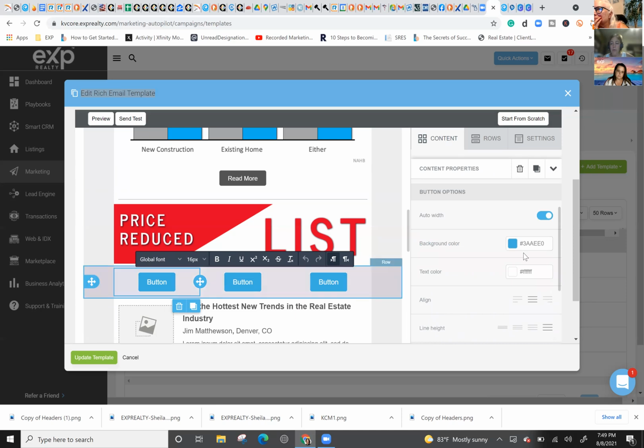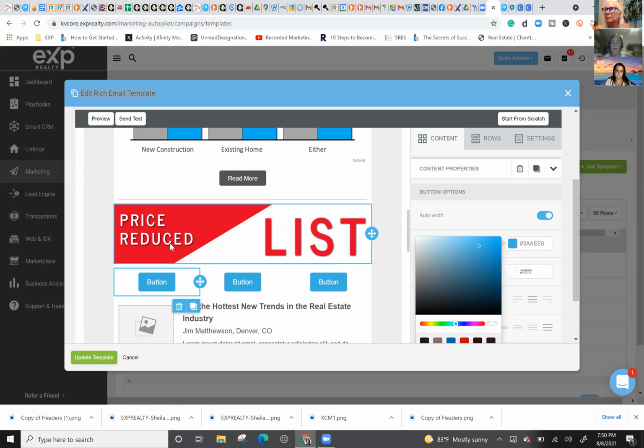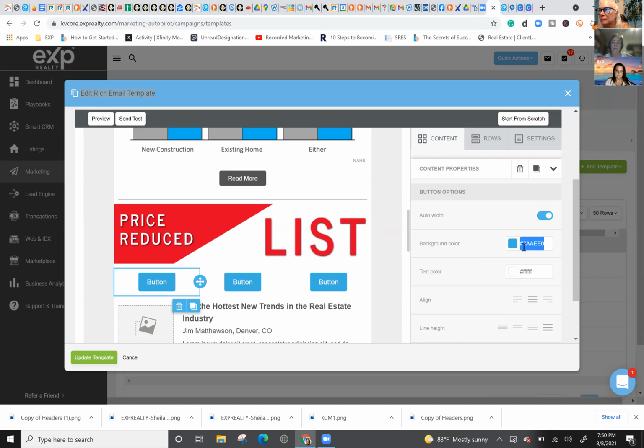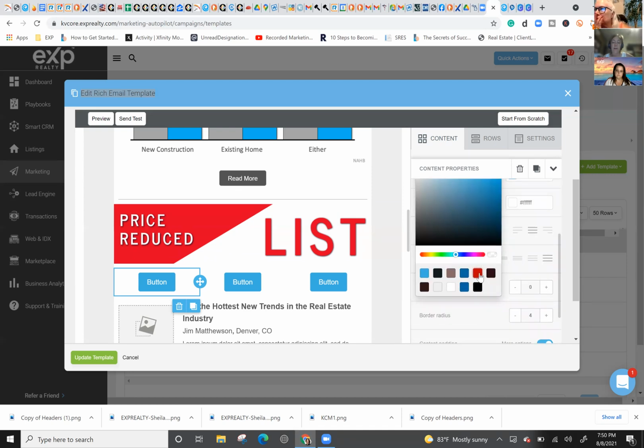All right. So in order to do that, you just click on the content. And over here on the right, you're going to see background color. Now, what I did was I had the color from Canva, and I just used that color inside here by just changing out this hex code. But again, it's just taking time to do those things. And once you have it set up, it's done. So I would suggest you take that time to set your newsletter up. It may take a couple hours to get it done, but get it done, because this is going to give value for weeks and weeks and months and years and forever.